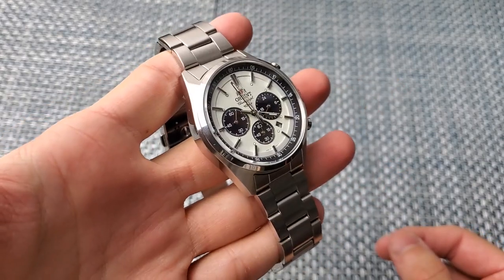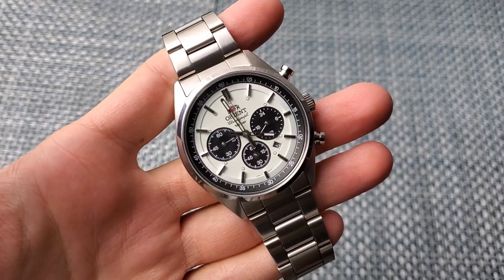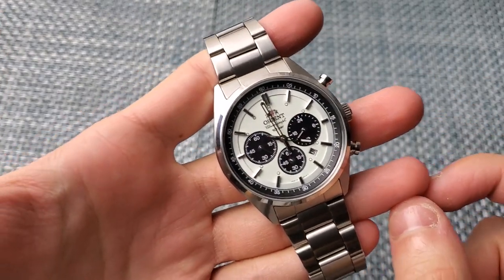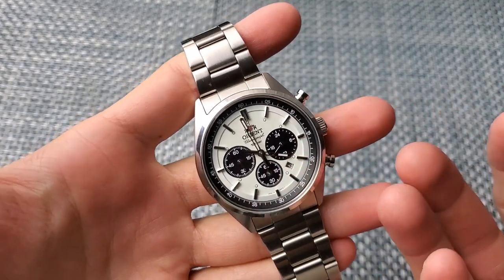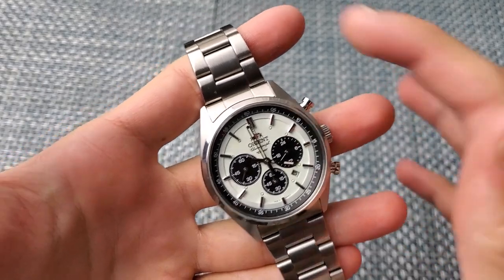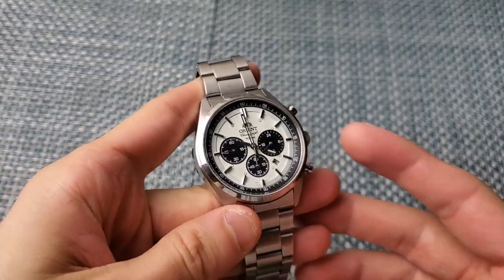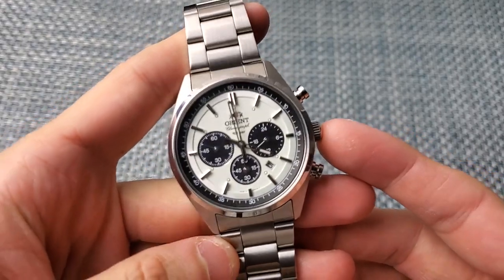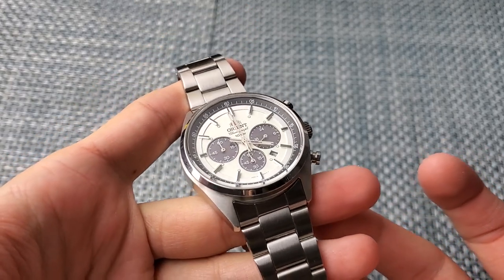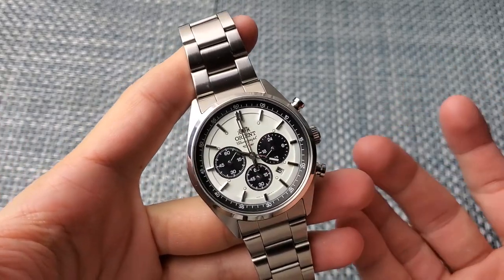As far as the dial itself, one thing that's pretty deceiving is the color. It actually looks like a stark white in a lot of pictures, but in reality it's more of a creamy, milky off-white, whereas the outer chapter ring right around it is actually silver. That's an interesting contrast and makes the watch super unique — you rarely see this configuration even on other Panda Dial watches. It does have a darker outer chapter ring with Arabic numerals for the minute markers. I'm not actually sure if the chapter ring and sub-dials are black or dark navy blue — I'm colorblind when it comes to super dark navy and black. I think it's dark navy blue, but either way it looks really gorgeous and complements the creamy dial very well. Keep in mind if you want a stark white dial, that's not what this is.